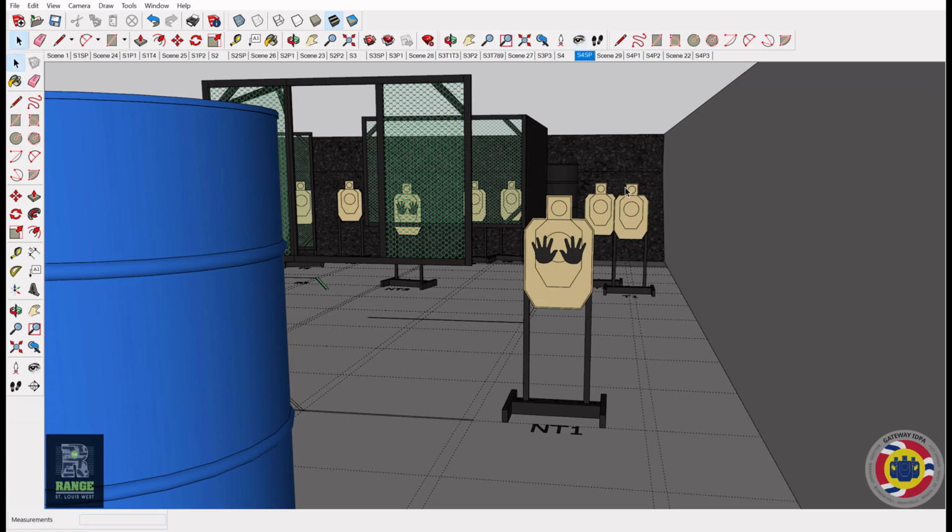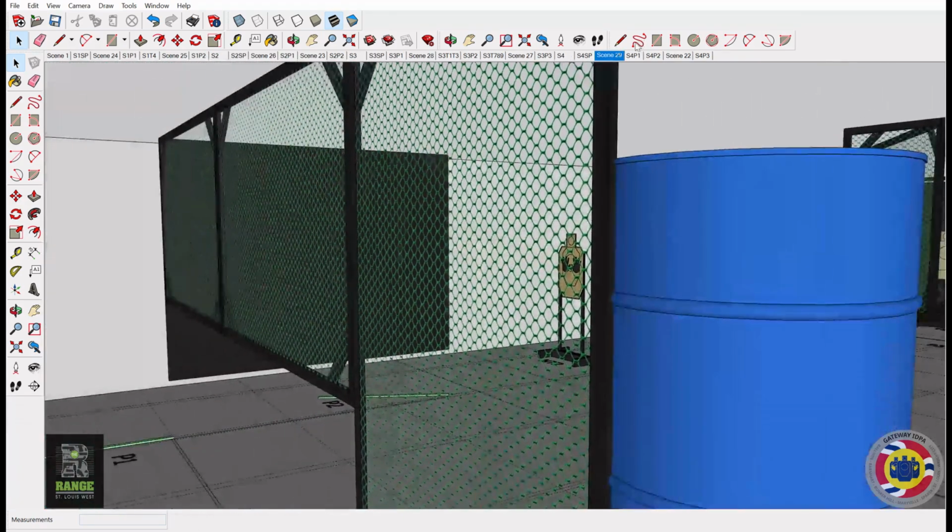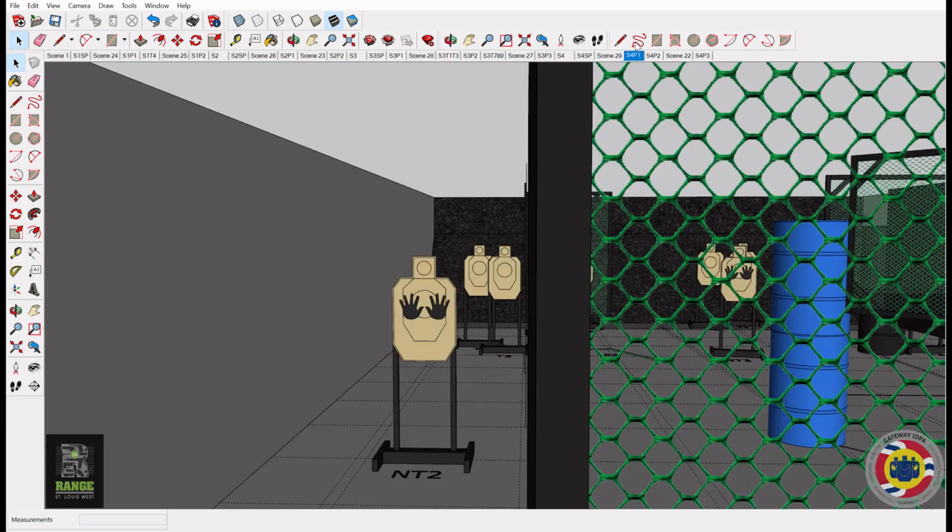Okay. Even though it appears to be behind cover, just a reminder, this is in the open. Competitors may not advance from this position forward. The only way to move forward in stage 4 is to the left, right? So after these 3 targets have been addressed, move over to the left to position 1.